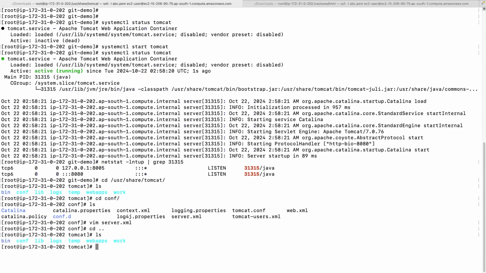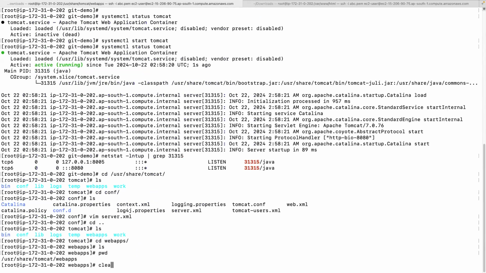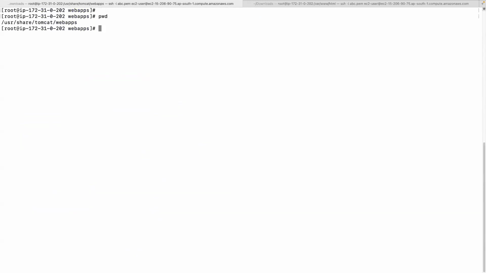Come out of conf. And here there'll be something called webapps. See, this is the one I'm talking about. Present working directory. This is like the document root location you have for HTTPD. This is the location where you would deploy some WAR files. I mean, where you deploy some Java application.